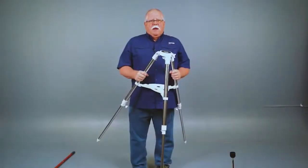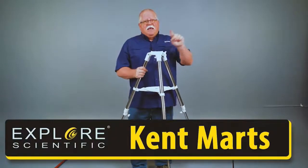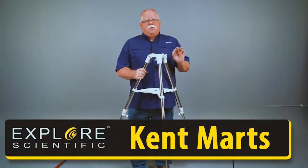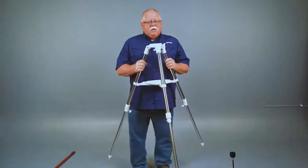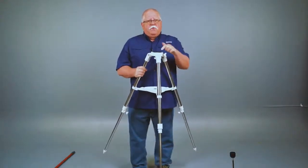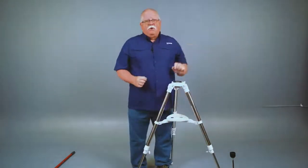Why do you need to polar align? Well, with a telescope that has an equatorial mount, you have to get that equatorial axis lined up with the rotation of the Earth. To do that, we're going to start with the tripod. We're going to decide which one of these legs is going to point north, and we're going to set the tripod down so that leg is pointed north.